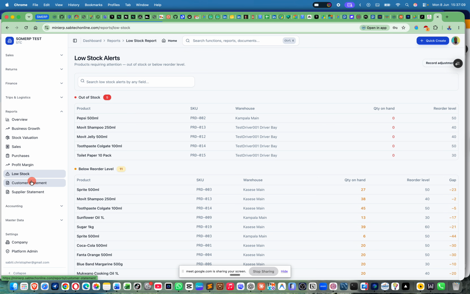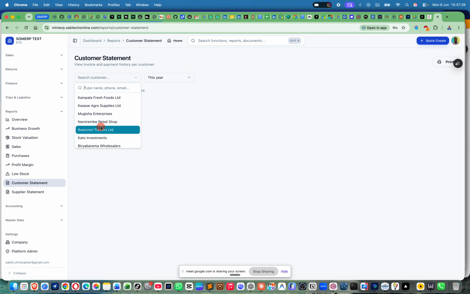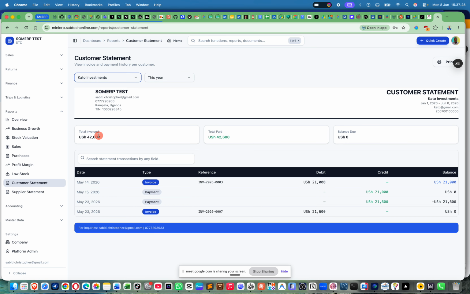Under reporting, still we have the customer statements. So there are these customers who will say, send me a receipt. You're doing a boutique and the customer says, as the driver is delivering, send me a receipt because I also want to claim from the big man. So now you can always select that customer. It means that will be your customer whom you will create in your ERP.